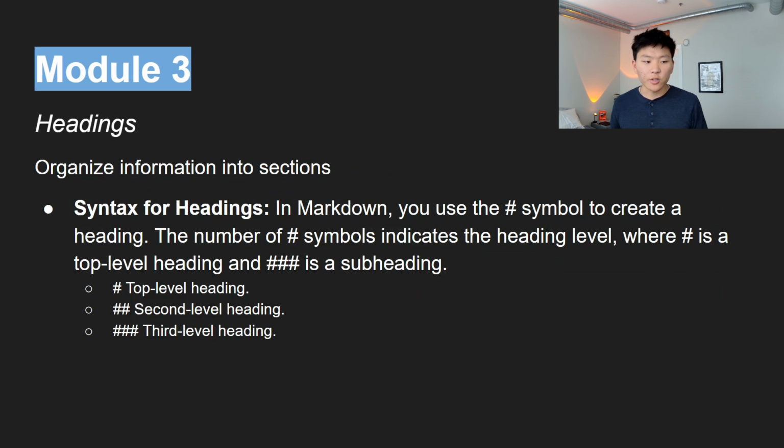But the first one, we'd have headings. So obviously that allows you to organize information into sections. It helps the AI recognize that things are separate, which is helpful for multiple steps or topics. And you would do this by using the pound sign. So this symbol, the hashtag, the pound, whatever you want to call it. You can do 1 for a top level heading, 2 for second level, and 3 for a third level heading, and just kind of break stuff down.